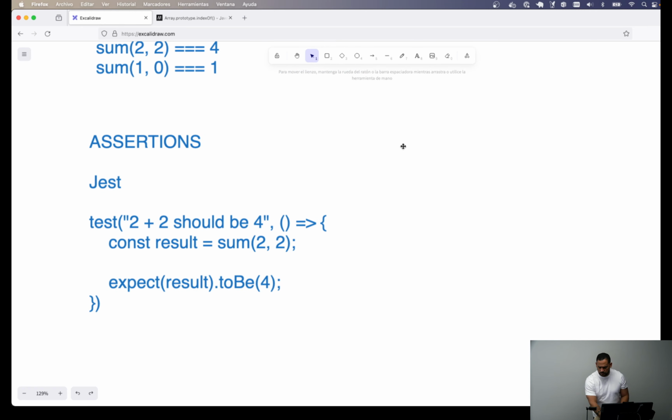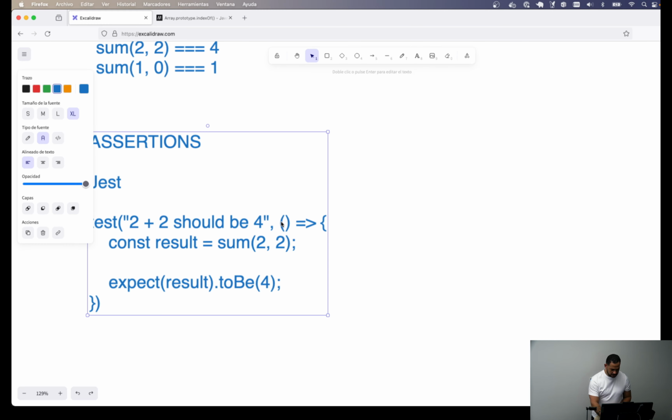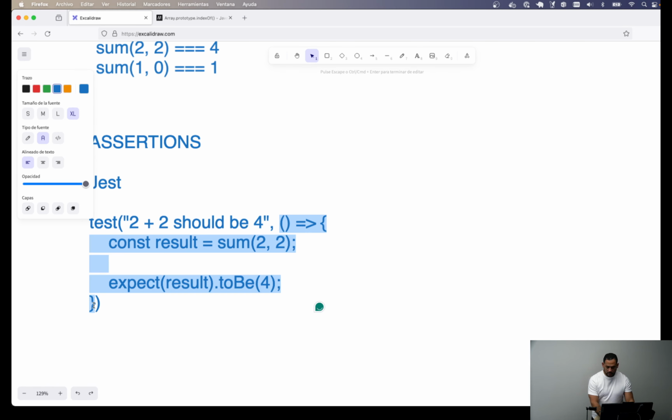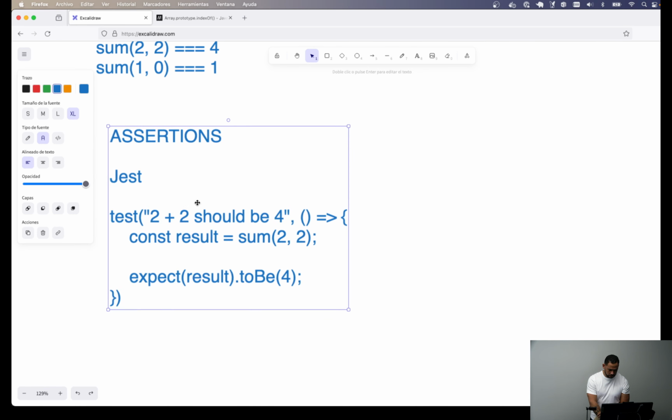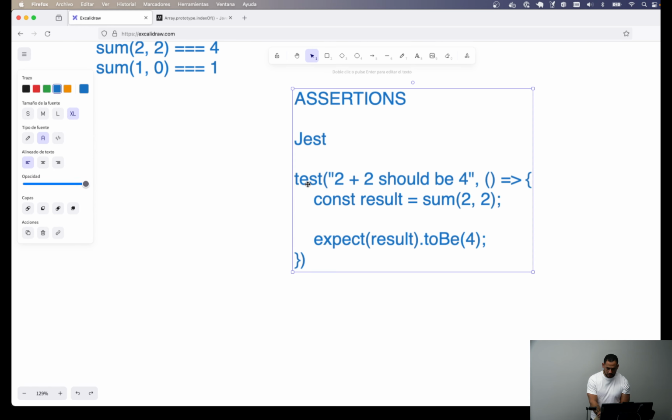Questions? I have a question. I think I know the answer, but are we supposed to write a function for each test case? You mean like this? Let's say that for the function sum, I need to do 5 tests. Do I have to write 5 different functions for that?